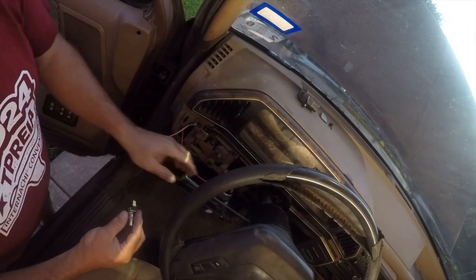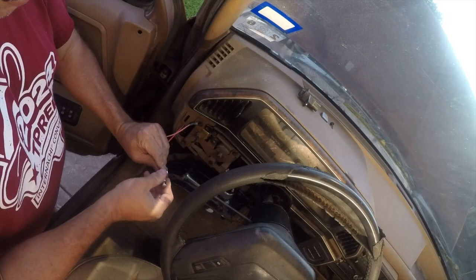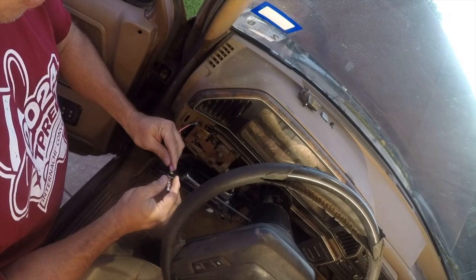Sorry it's a little Halloween for the lighting, but the only time it's not 100 degrees outside is in the evening when it's getting dark.